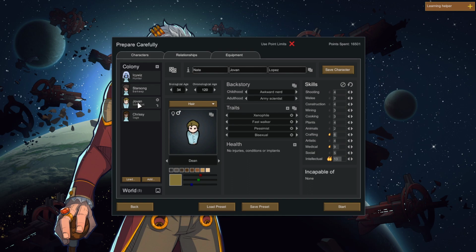But I'll bet that as a kid, he was a tiny bit of an awkward nerd. In his adulthood, however, he is a scientist for the Army. He's wound up crash-landed on this planet with these other three folks. He is incredibly intelligent, much smarter than these guys. He's also got a sufficient amount of medical knowledge to where he's going to wind up being the colony's doctor. He's pretty good with his hands as well, doing a little crafting.